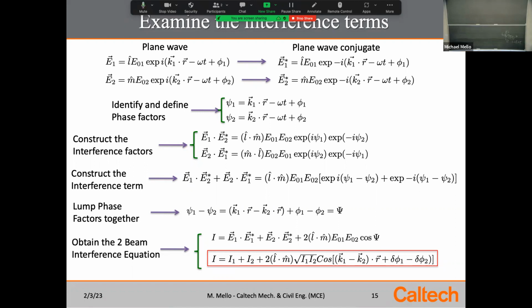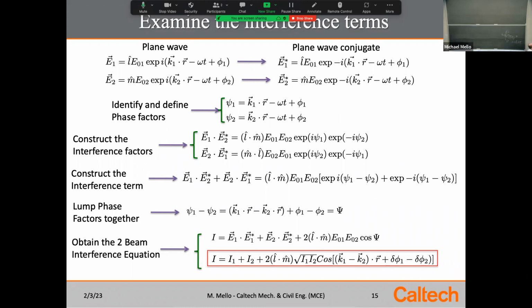Let's call all this phase information sitting in here, let's just call that psi1, just to keep the terminology light, okay? So we'll just lump all this momentarily and call this psi1. And the same thing with this one, we'll just call this one psi2, okay? It just cleans this up a little bit.